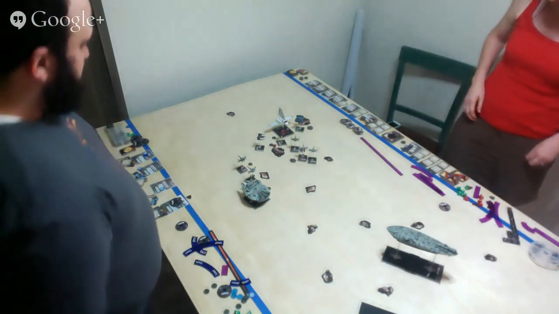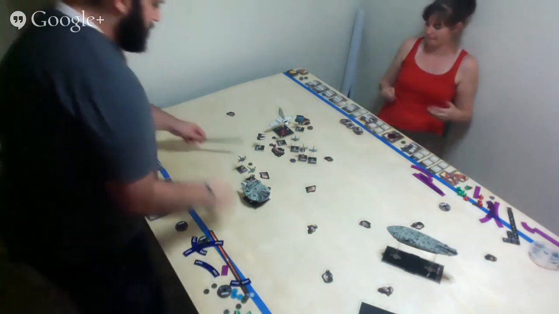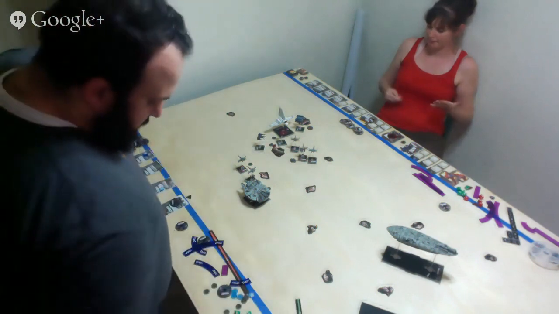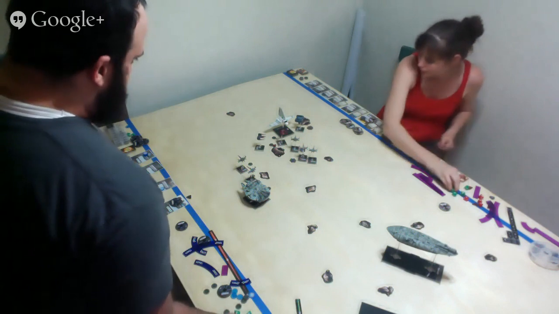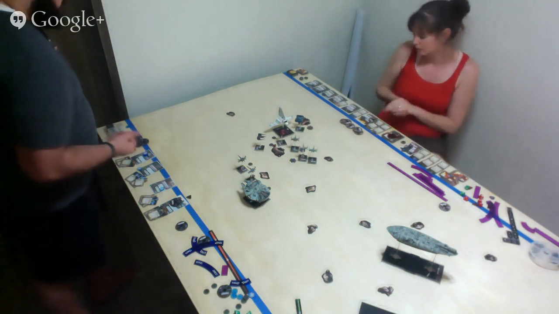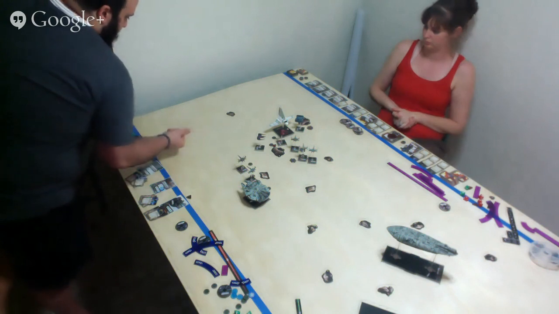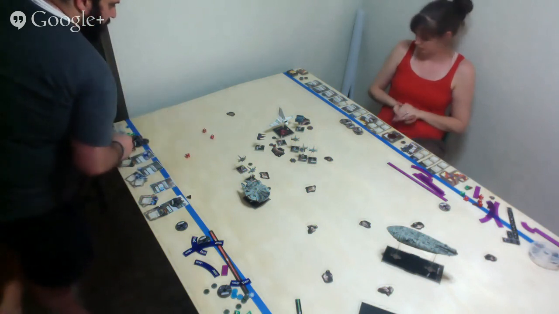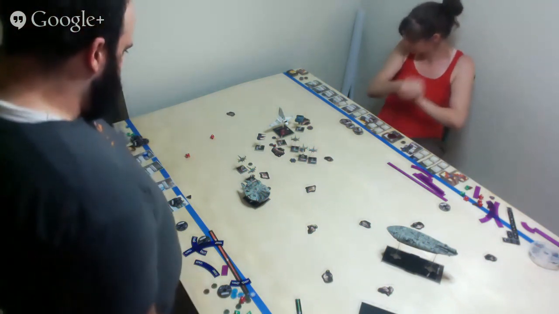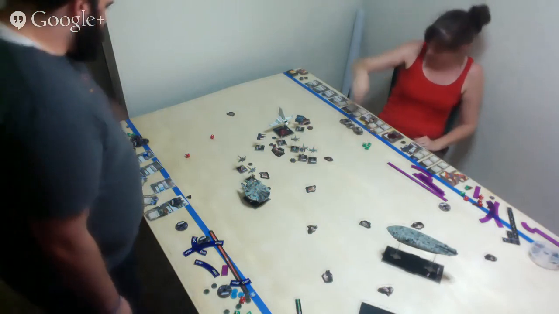All right, so my 9 is first. My 9 is in range 2 of Biggs, so he has to shoot at Biggs. Through an asteroid? Through an asteroid. So range 2, so I have 3 on your 3. Okay. And you have nothing. So 2 hits. Okay.